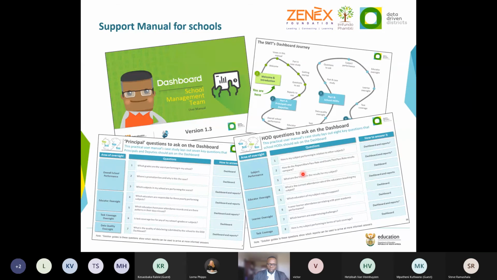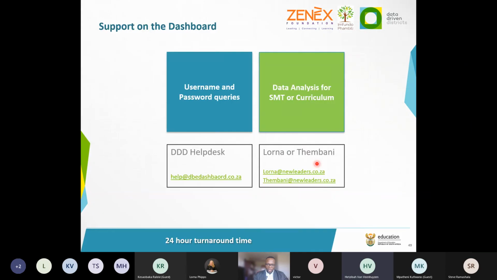But what's important for us to do is to go through those questions. I think it would be a nice start for our use on the dashboard. And it's at this point, colleagues, I want to thank you very much for joining this session. We finished 20 minutes before the scheduled time, so we had an optimistic time there. A couple of things I do want to cover before we go our separate ways.